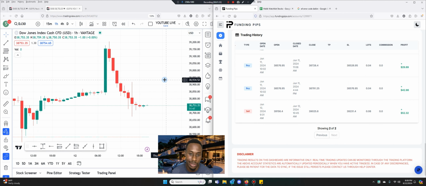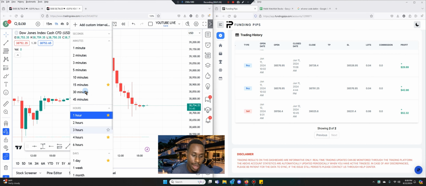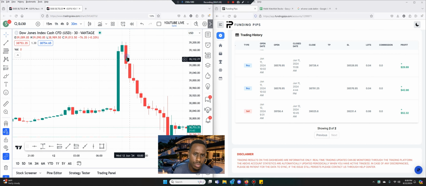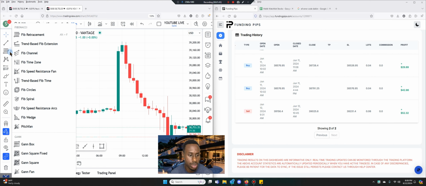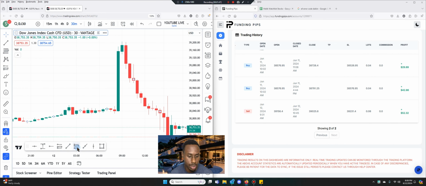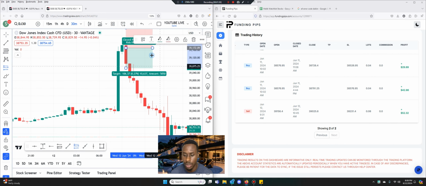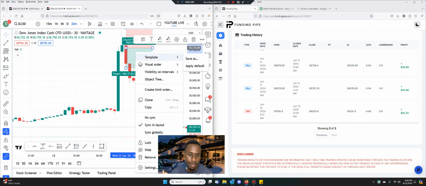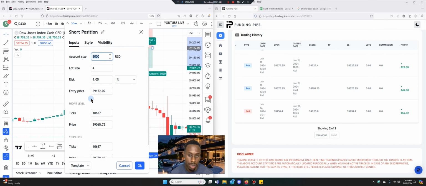So let's look at where I entered this and where I actually closed it. So you can see at 9:30 here, I entered short. So I entered short at 9:30, exactly 9:31. So let's see how good this trade was. And that's what I'm aiming to do, just increase my risk as I get some sniper entries such as these. I can have smaller risk, but still have a bigger size, right?